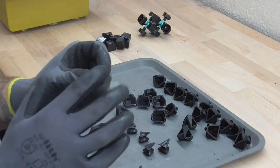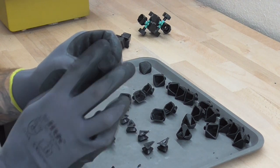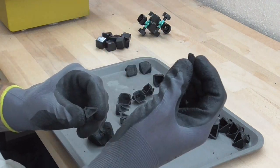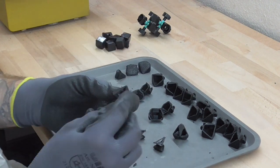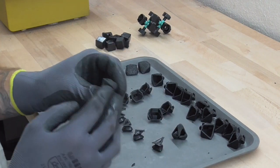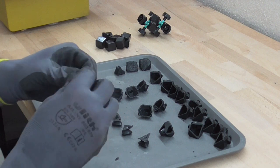So I started filling the pieces, made sure that there are no air bubbles in it, because if I sand it down more, I don't want to have any holes in it, obviously. And here you can see the corner, which was totally useless. I only would have to fill up the small little hole on the side. And this piece was a little bit tricky. I filled it up a bit, then pressed the epoxy sculpt down with my X-Acto knife and pushed in even more material until it was squeezing out on the other side. That's what worked the best for me in this case.